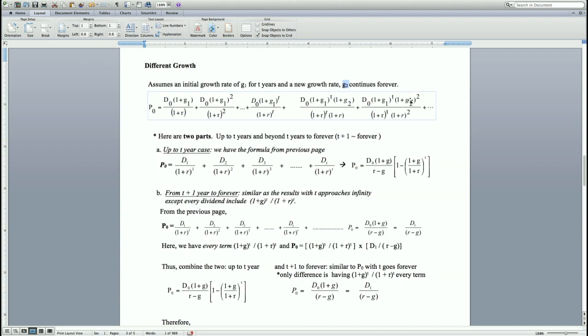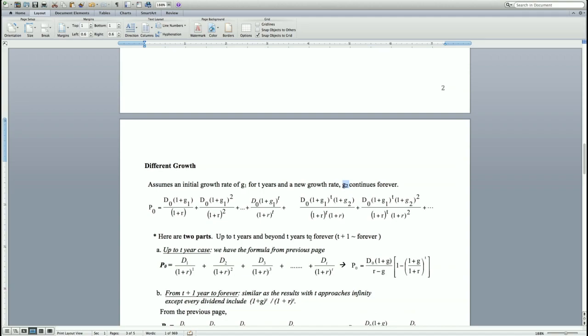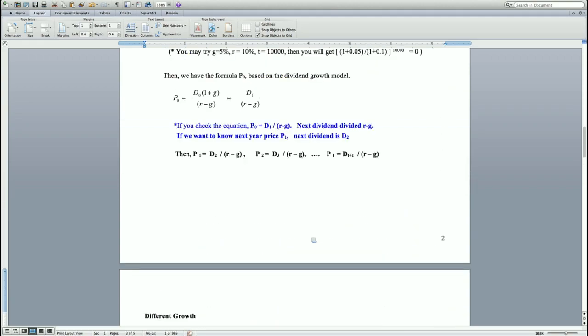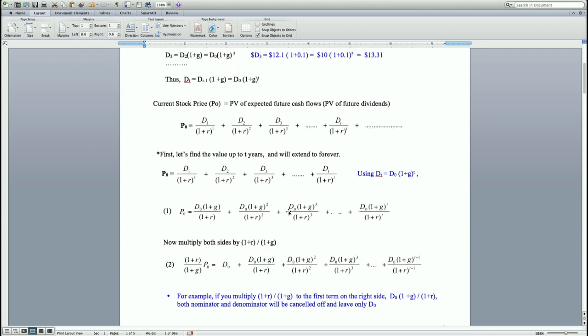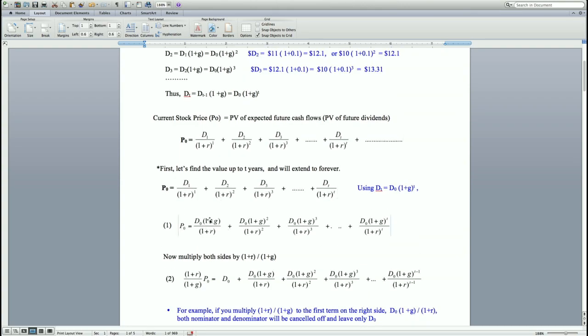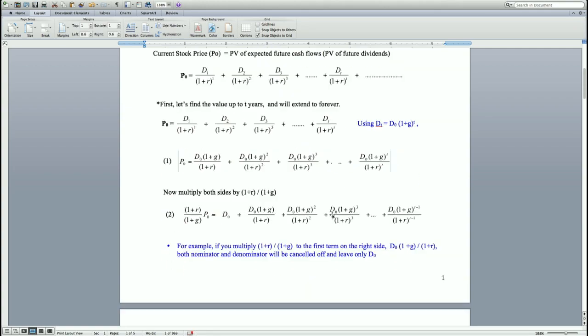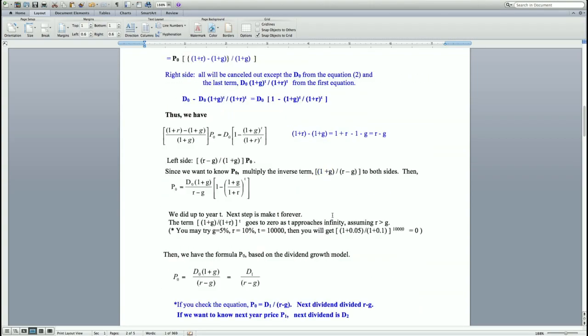So after you pull out 1 plus G, 1 plus R power to T, then in the bracket, everything is very similar, almost identical, except what? G2. So in the bracket, all those looks like this, okay? Looks like this guy, on, but it goes what? Forever. So look at here.